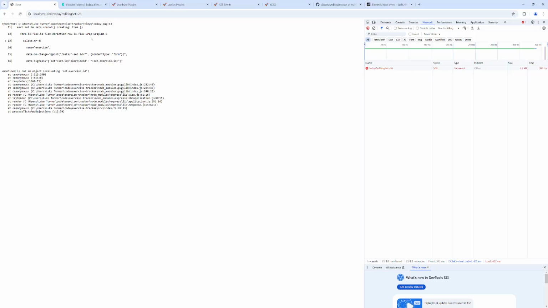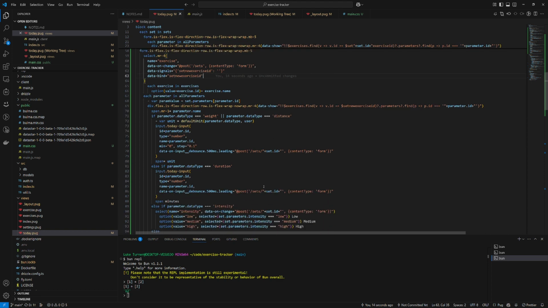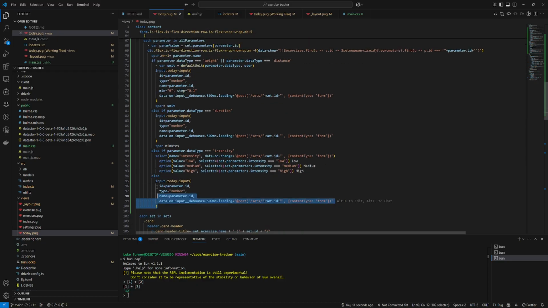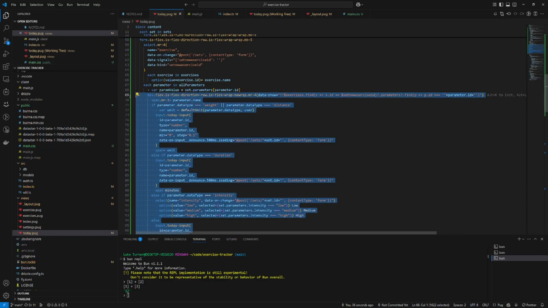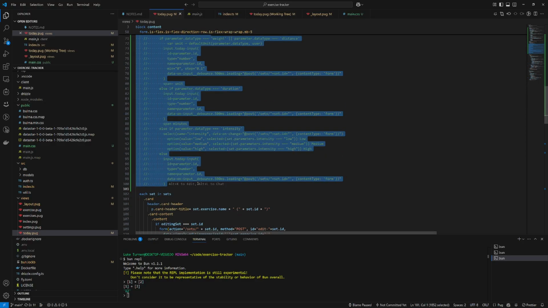We've set this up on the page so that when we change any of these fields, it modifies the set right then. But in order for that to work, we first need to have the set created. And so, like these things, we actually don't even really need for this. Let me illustrate that. Let's comment those out.